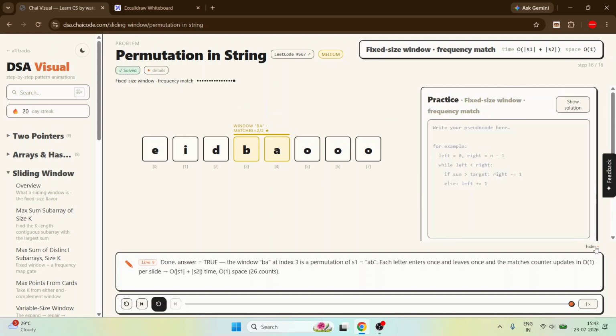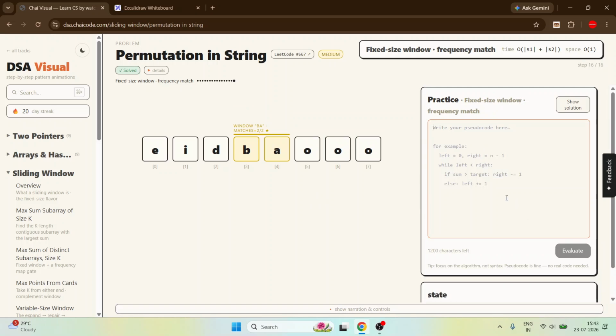Let's write down the pseudocode. We take a function which contains two strings, s1 and s2. First take k, which is the length of s1. T is the character count of S1, a map of every character of the string S1.